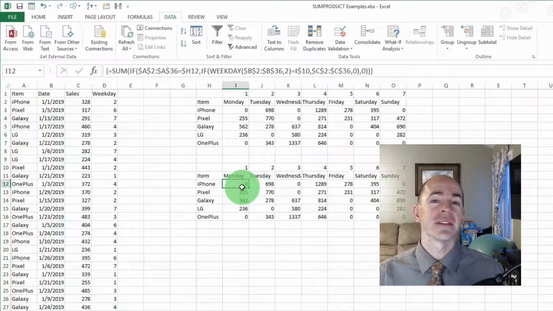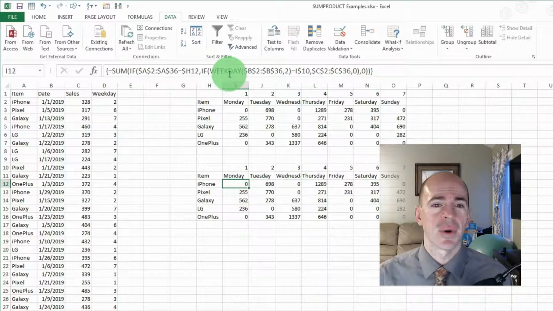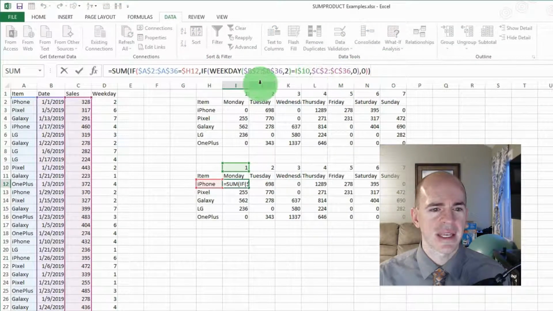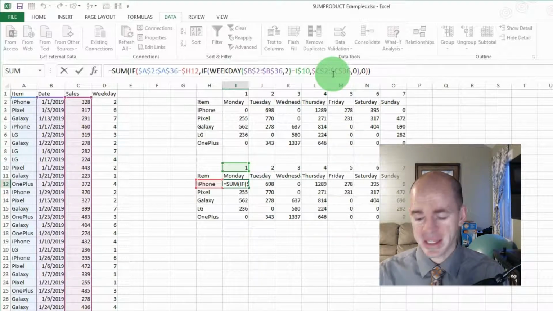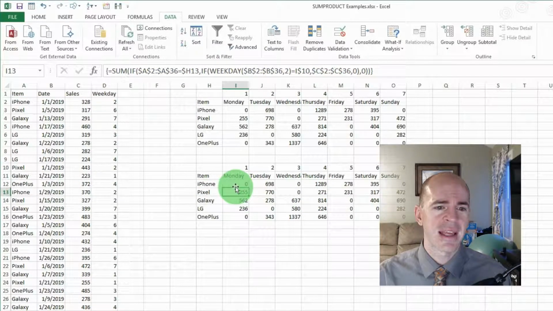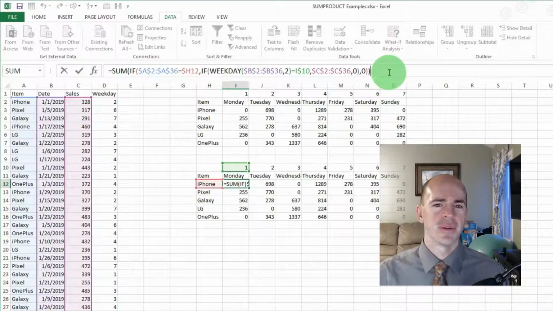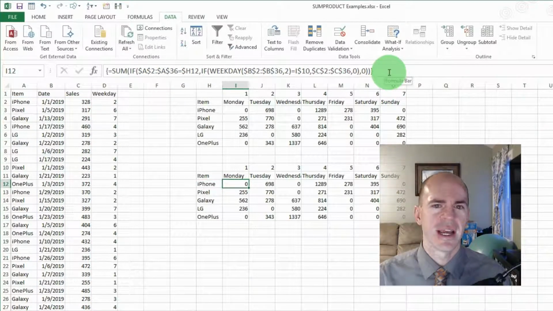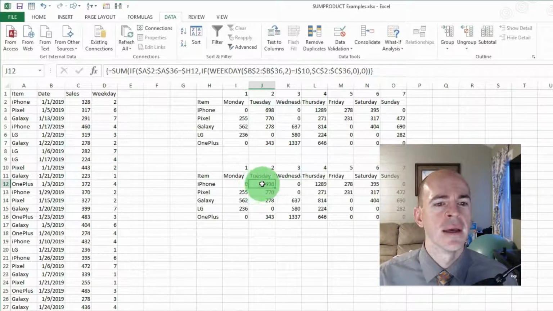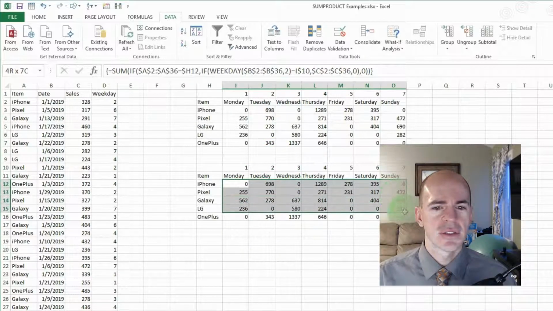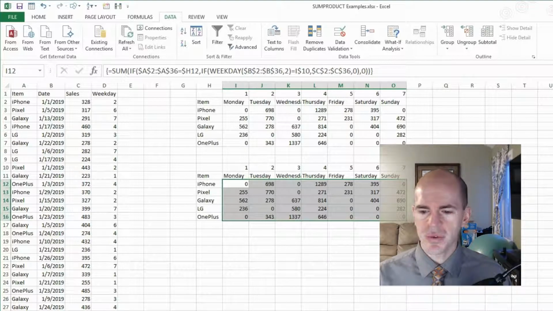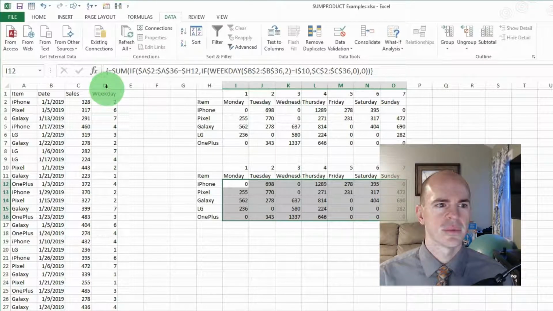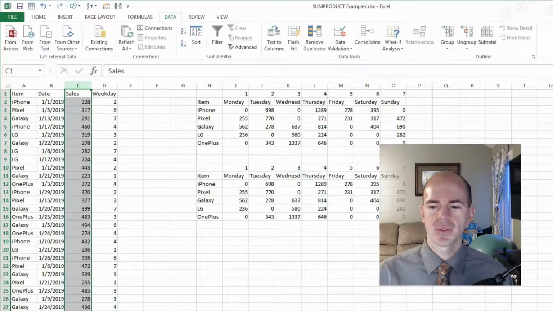So one of the reasons why I don't like array is if you want to edit this at all, you click in here. Even though I didn't make a change, I just hit enter and it removes the array style. So I have to go back, do Ctrl+Shift+Enter, and then there's the squiggly. So we'll just make sure it works again, 12,009. So still the same as the sales here, 12,009.